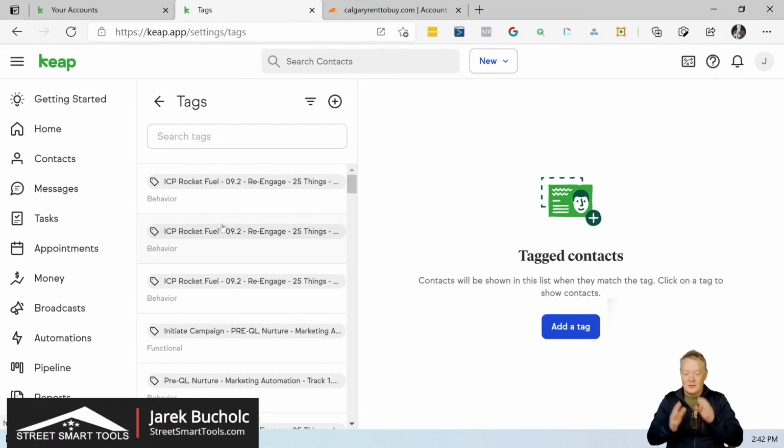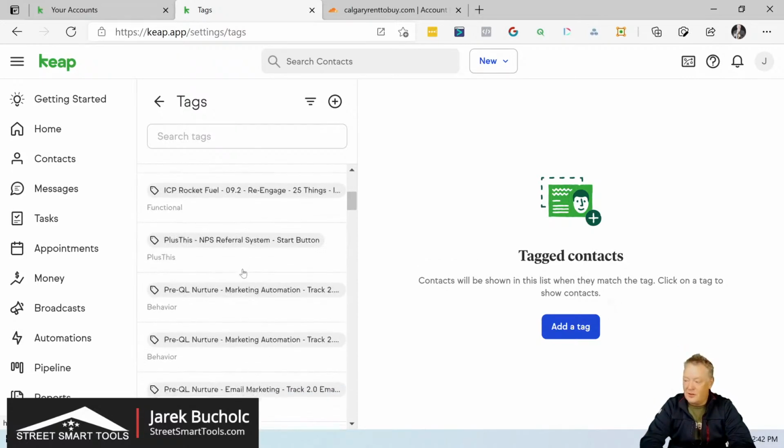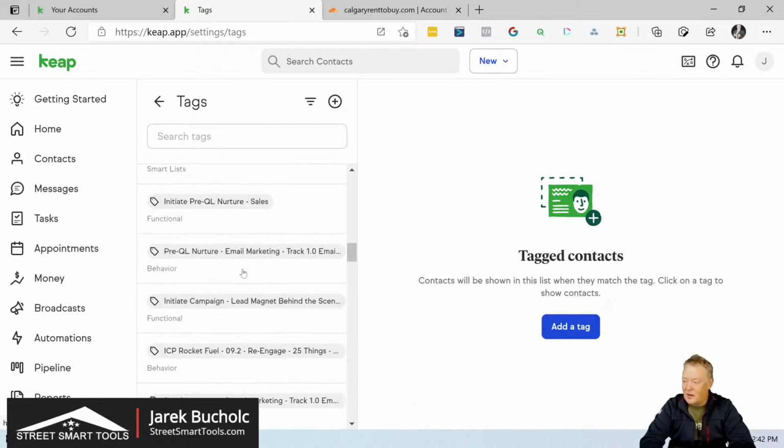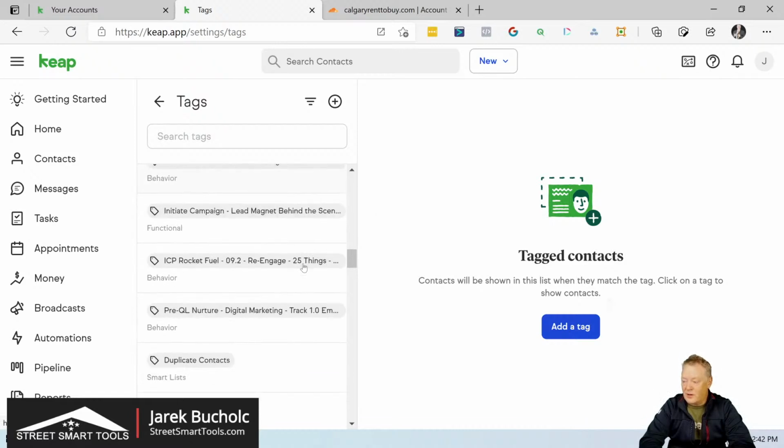So the tags are the primary key to make sure that you will know where that prospect, the client, is within the journey, right? And you can utilize so many tags, so there is a lot of possibilities in that aspect.